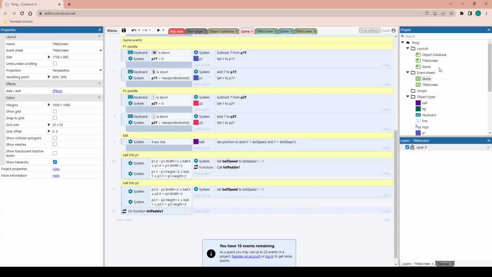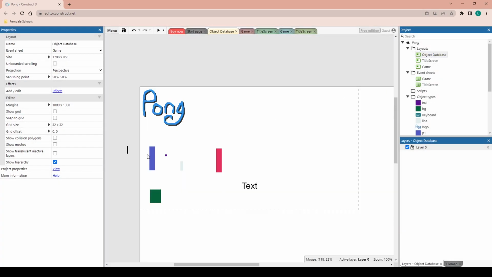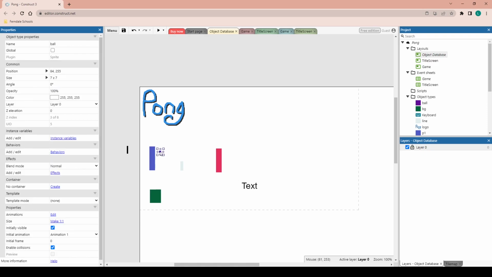So how are we actually going to calculate this? Well, basically we're going to say if the ball hits the top third or the bottom third of the paddle, then we're going to add 2 to the slope. And if the ball hits the middle of the paddle, the middle third, we'll add 1 to the slope. So that way, as the game keeps going, the ball is going to start moving at a more extreme angle. All right, so let's code it.